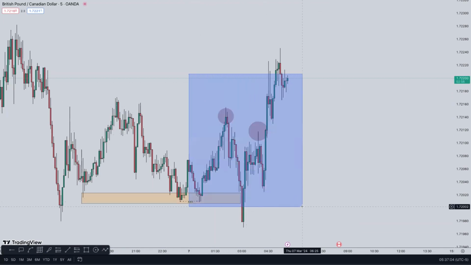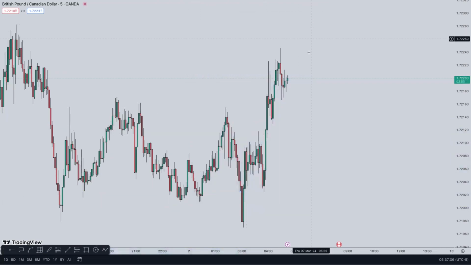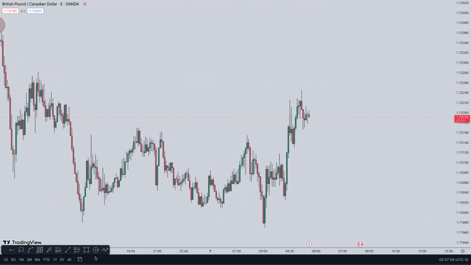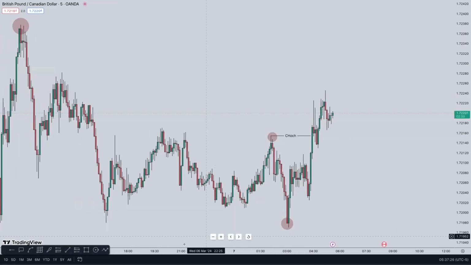Okay, let's delete all of this so I have a clear space to work with. Good. Now that we know that this is structure, this is our new high and this is our new low. Where is our CHoCH? The change of character is when this high has been swept, right? Because instead of the lows getting swept, the highs got swept instead. So this here, we will label this as CHoCH. Beautiful. Now that we have our CHoCH, where's our order block?